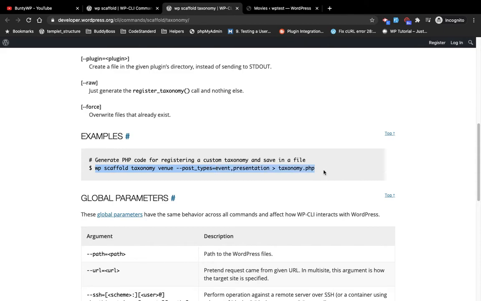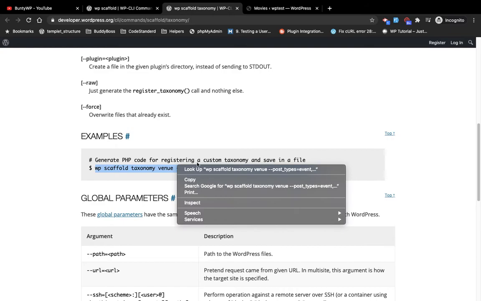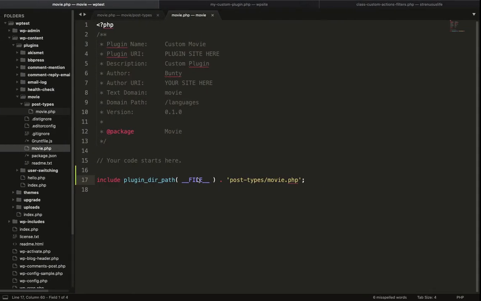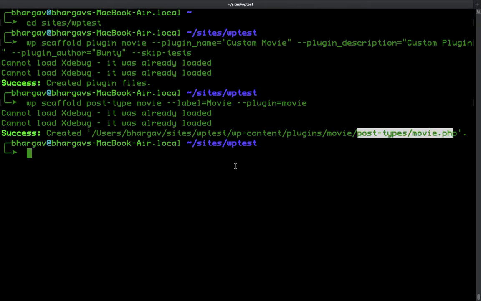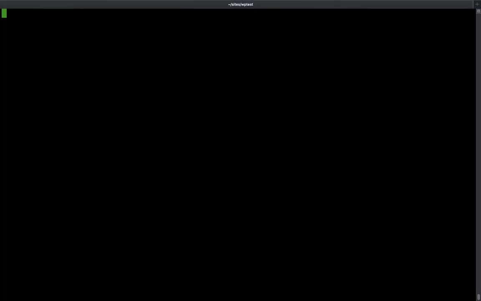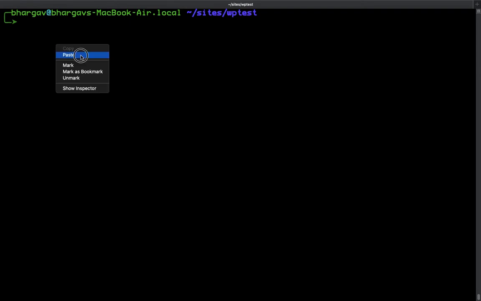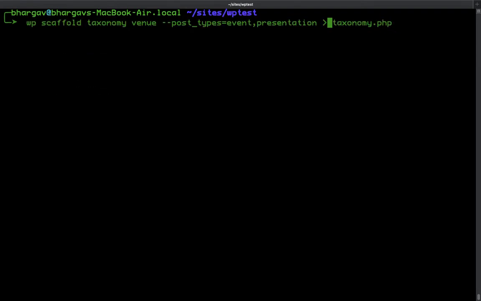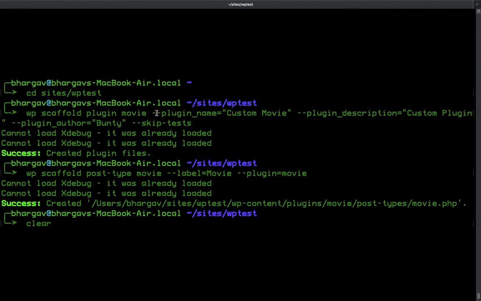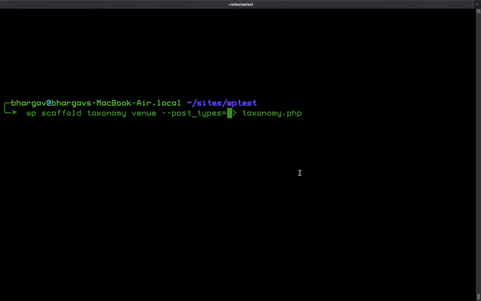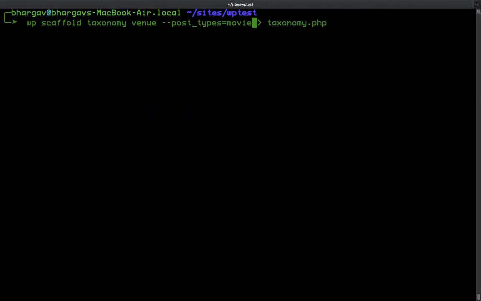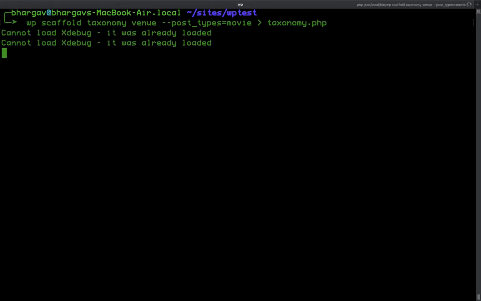I will copy this whole command, paste it over here and then make some changes. I am going to create the taxonomy venue for the post type we have just created, which is movie, and I will hit enter.